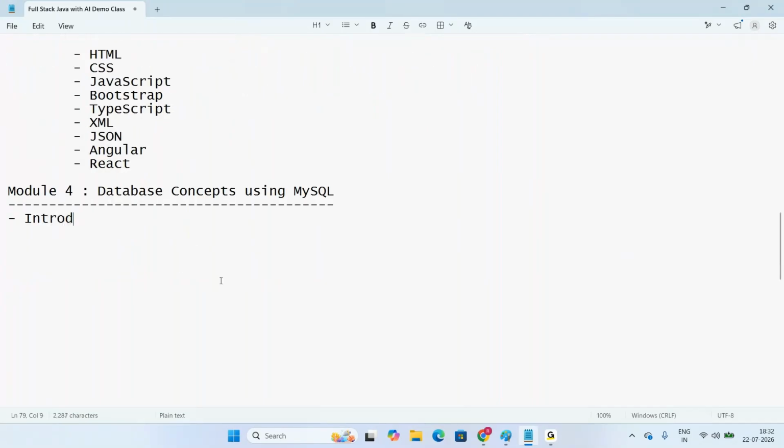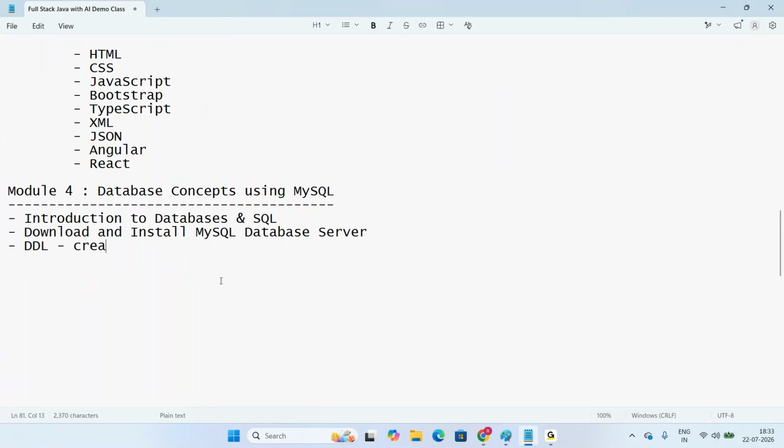Here we'll be learning about introduction to databases and SQL. We'll be learning to download and install the MySQL database server. Then we'll be learning the commands: DDL commands like create, alter, drop, truncate.